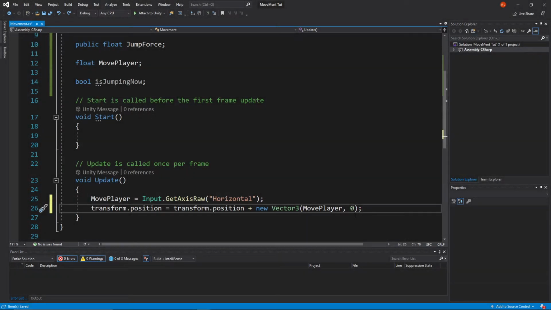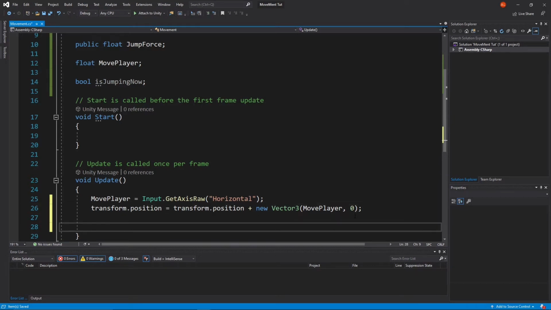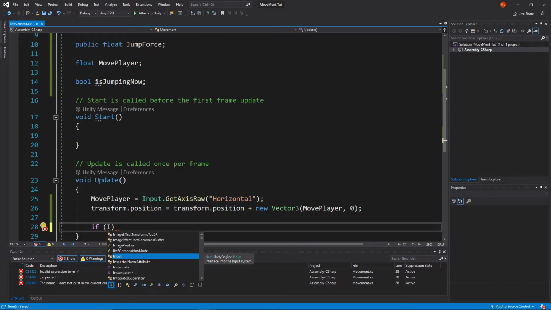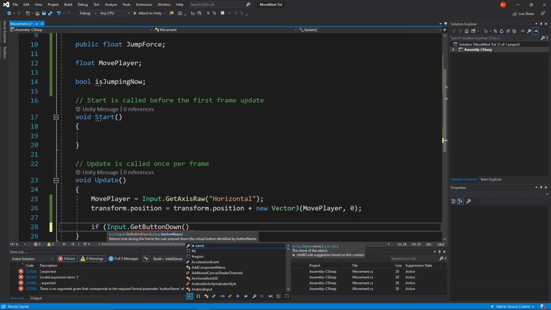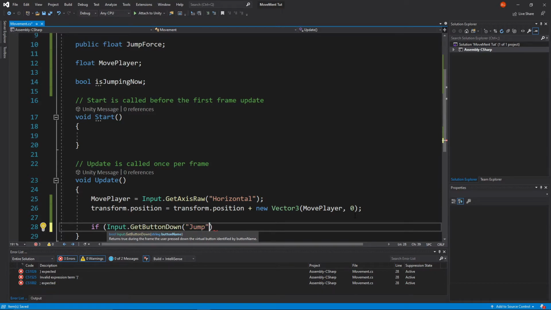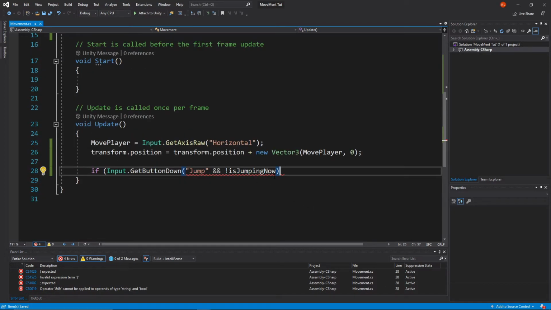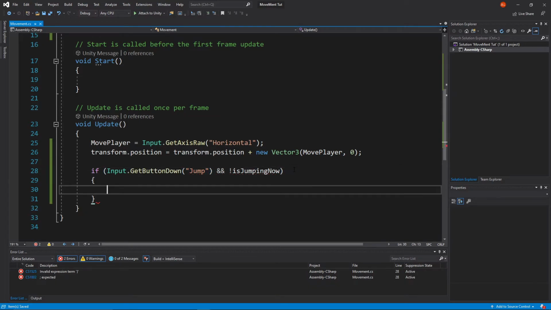Once we're done with that, we need to add an if statement for our jumping, because we're already done with the actual moving left and right. So we need to do if input dot get button down jump. So we're just gonna go catch jump over here. And now we're gonna put and is not jumping now. So if we are not jumping, it's gonna have this work. Pretty much that's the easiest way to say it. And I made a little mistake here, and don't make this mistake. All you gotta do is just add another parenthesis, and we're good.